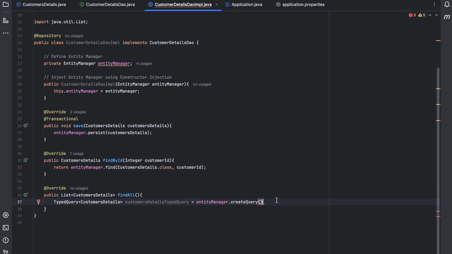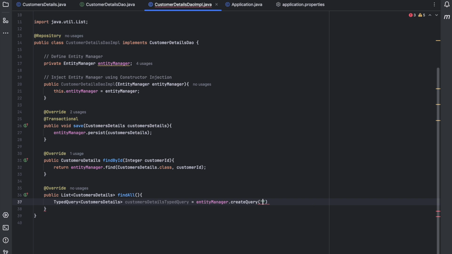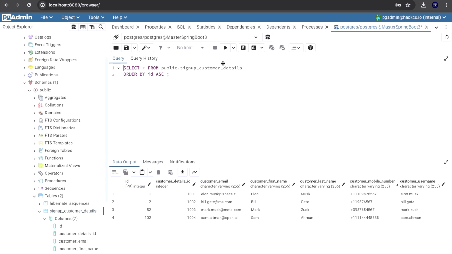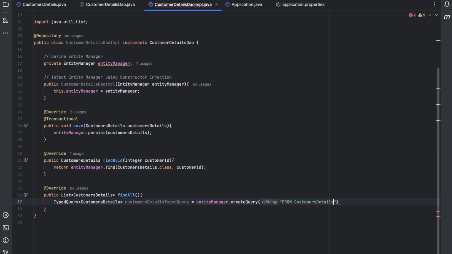Because you've created your POJO, customer detail, instead of using your query we will simply use from, and we will not use the table name. If you see here, our table name is sign up customer detail, but we don't care about this. We need our class name. That's the beauty of having a difference between table name and class name, so you don't get confused. You understand, right? So from CustomerDetail, and then it will be of class CustomerDetail.class. Okay, our query is completed.